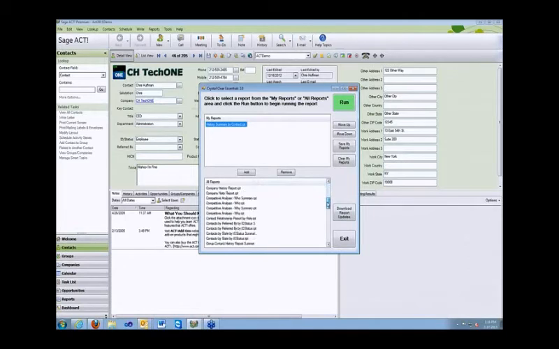Let's see. What other report should I run, Steve? Let's show off one. Well, that was a good one because you can't get that report inside of ACT. I was thinking maybe a group membership report. We get a call. A lot of people like to print reports of their groups and who belongs, which contacts belong to each group. So that might just be a simple one. Okay.